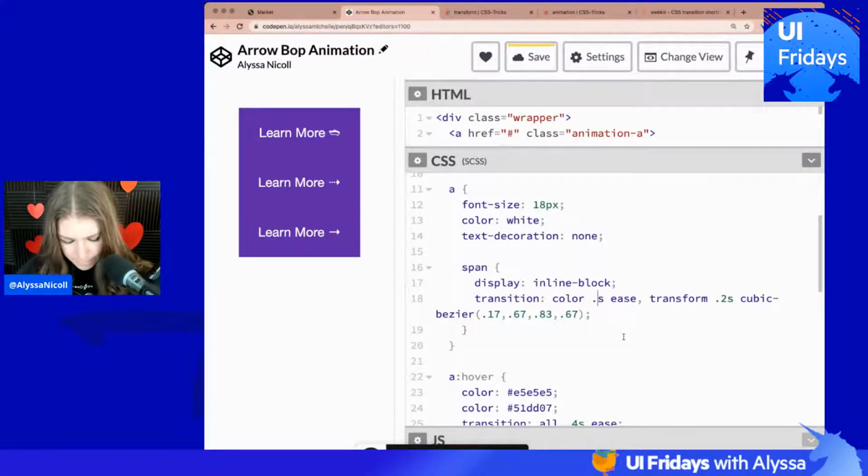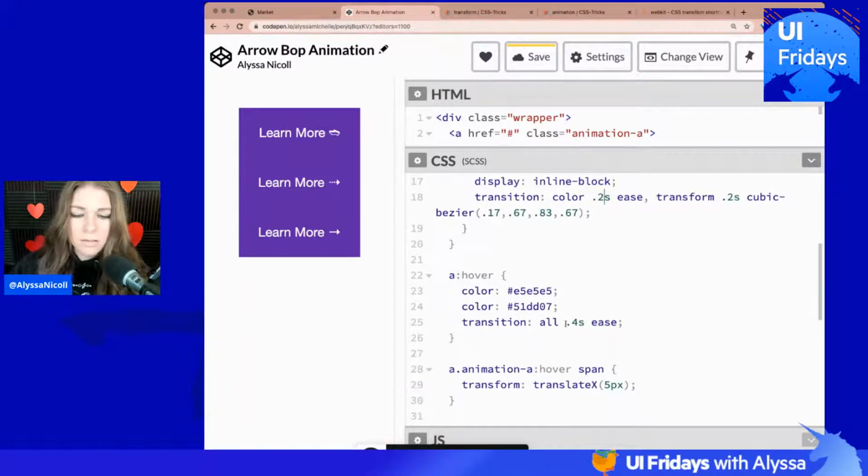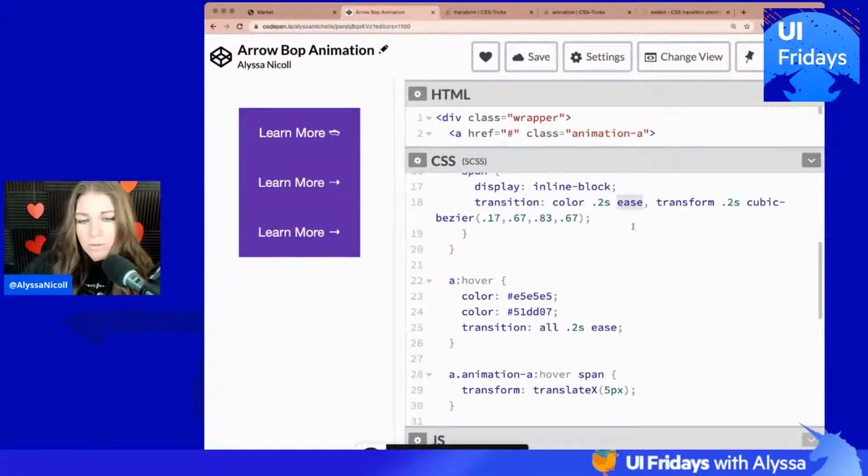I don't understand. What's the anchor's transition? 0.4 seconds. Wonder if I make that match. Why is it happening after is my thing. And this might be part of why we pull in keyframes, so that we can control. Hey, do this ease in out. Maybe. Although both of these are ease.